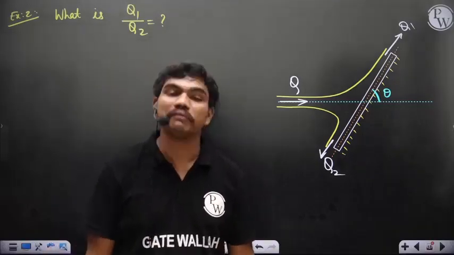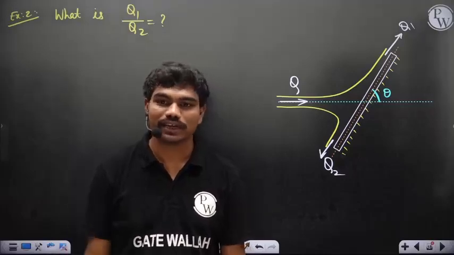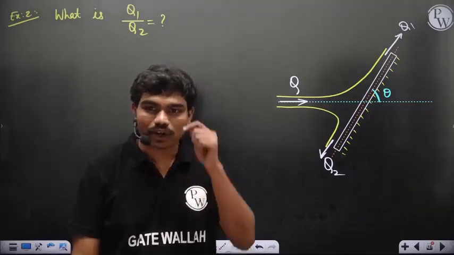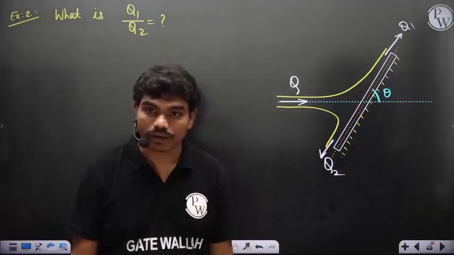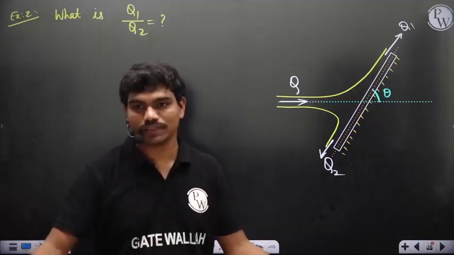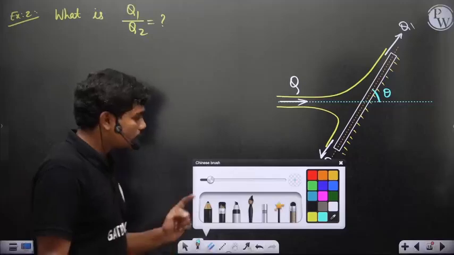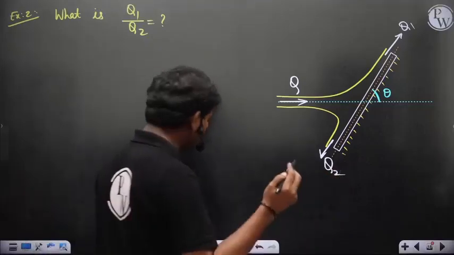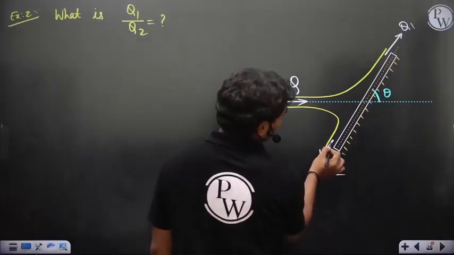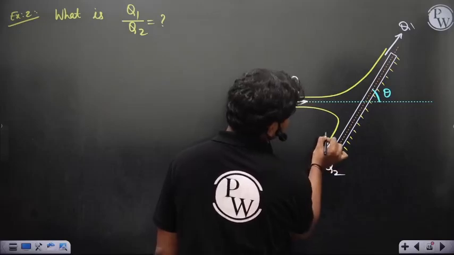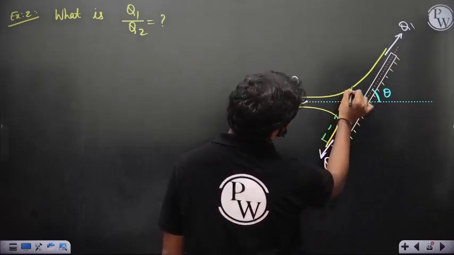Okay fine, but do you know how much V1 by V2 comes out and how much A1 by A2 is? No? It is 1 minus cos theta by 1 minus cos theta. So it is 1 plus cos theta by 1 minus cos theta. I don't remember this offhand, so I'll derive it now. Okay. So let's see. You take a control volume again, because this is the region where the fluid and plate come in contact.